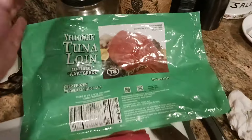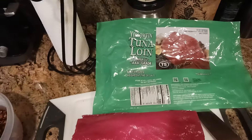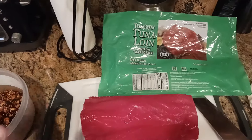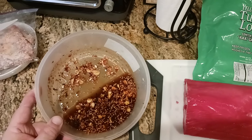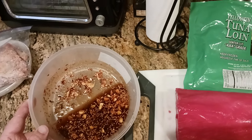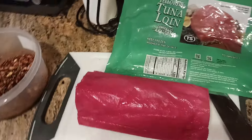If you want to use salmon or whatever, the concept is: buy it frozen, stick it in the refrigerator, let it defrost on its own — it takes about two days or 48 hours. In the meantime I made my sauce, which was soy sauce, rice vinegar, and honey — one part of each per pound. So one tablespoon soy sauce, one tablespoon rice vinegar, one tablespoon honey per pound of fish.